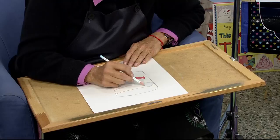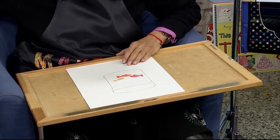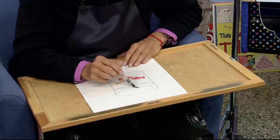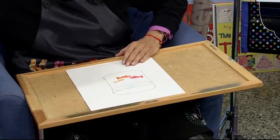Remember, I'm telling you this is my watercolor pencil, so I don't have to get it super dark in there. But I'll show you with my regular pencil in case that's what you have. So I'm going to swim it around and make it watery by not painting it all in one area. I can just make it go around and then swirl it around like water. Very good. All right, I'm going to wash that out a little bit.